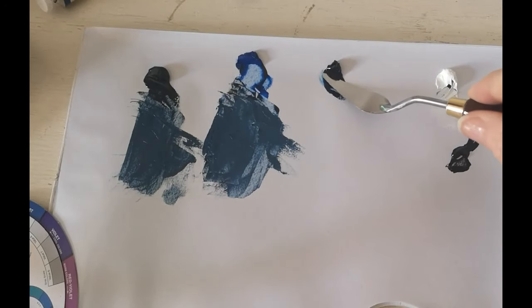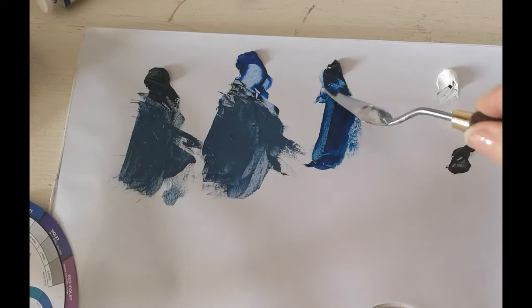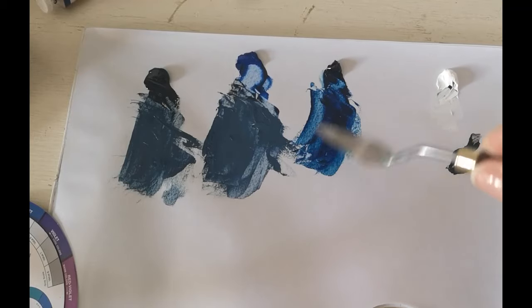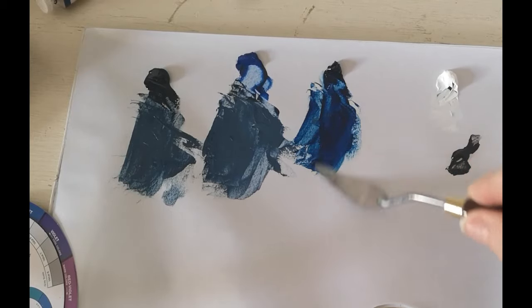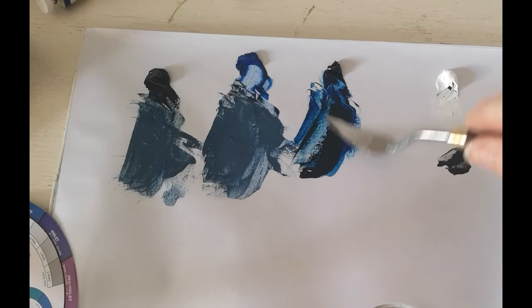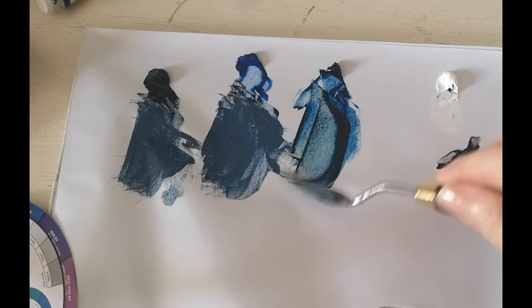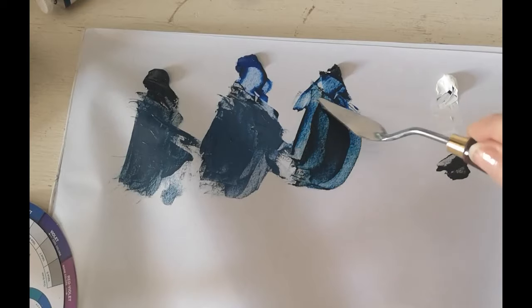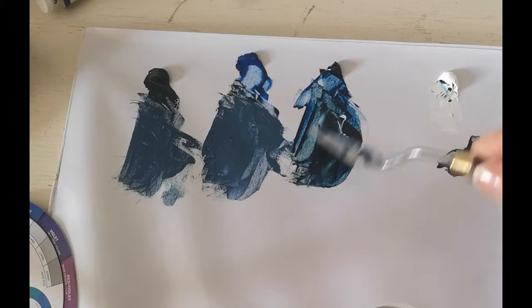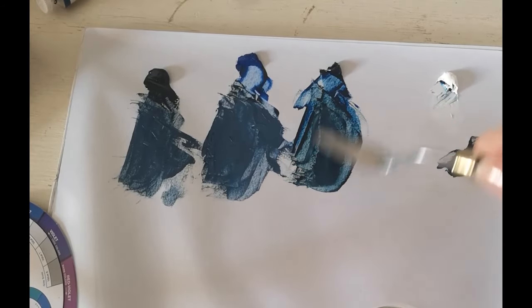So we're going to try the Prussian blue. It tends to be a little bit more red in this one, I think. So we're going to go with the black again, see what that does to it. Hard to tell there now, looking at it like that. Get the white into it. A bit more. Yeah.